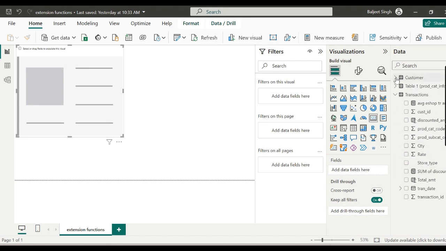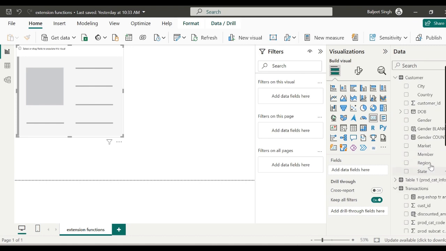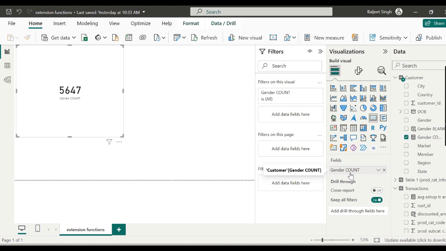Where is the gender count measure? It's here, and yes, you can see it is showing 5647 values corresponding to the customer.